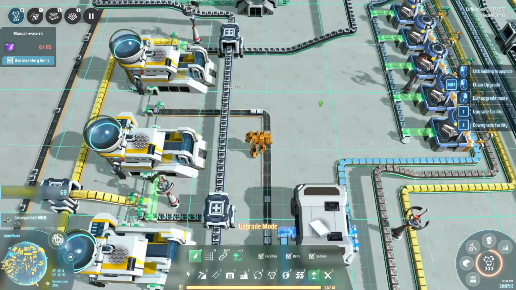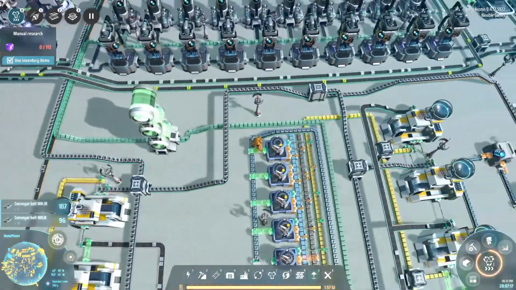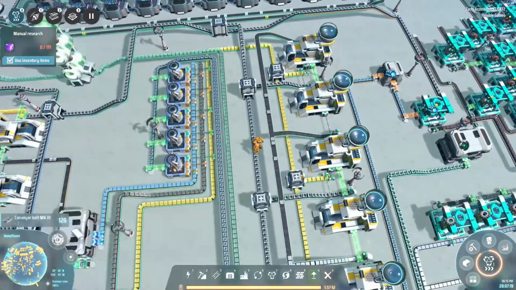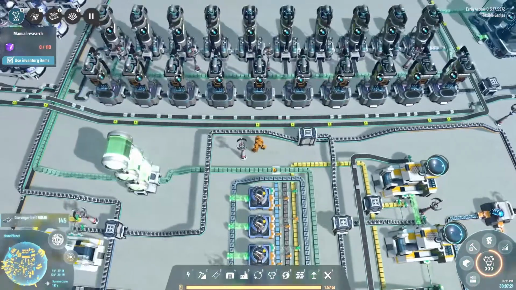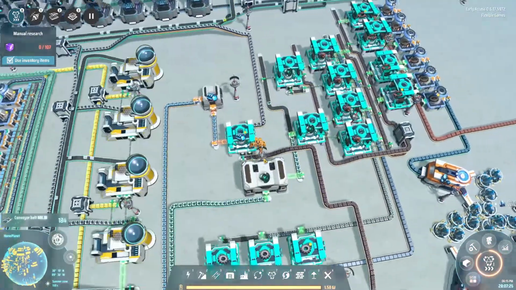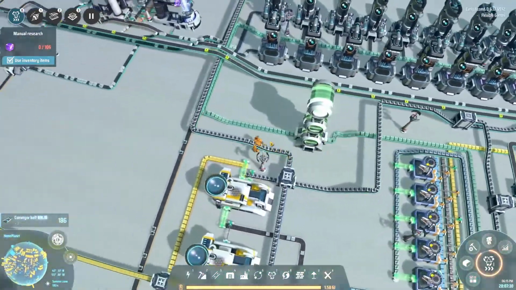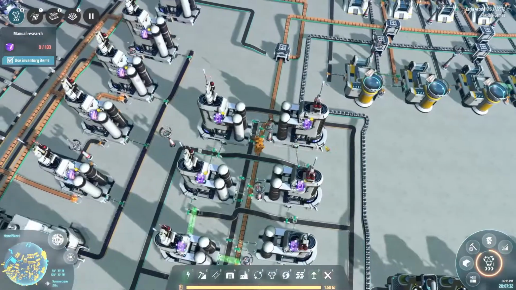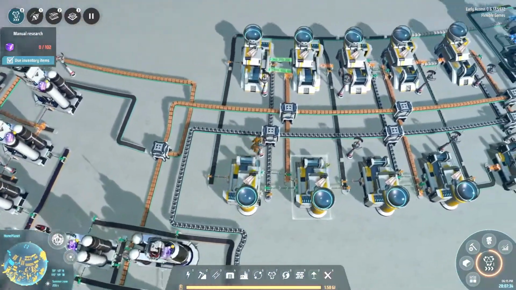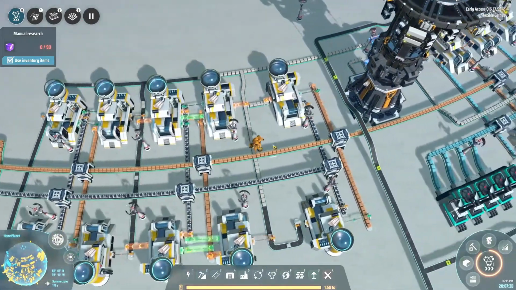Where are these going? These are going to get made into nano or graphene. This is not... Well, that works. And these are coming up here to get made into plastic. All right. Well, yeah, this will boost our plastic production.